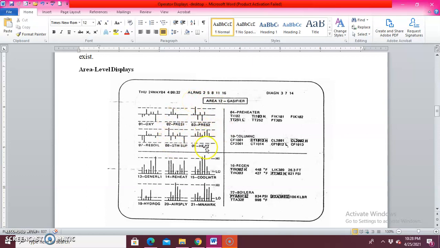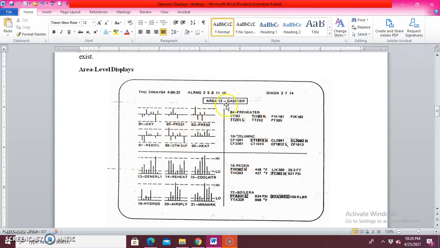So each section has a preheater, then four columns, so it's like a graphical display. Whichever area it is, they will give it a number. So if it is an oxygenate unit, a reboiler unit, a hydrogen unit, air supply, or mimic data, all of these will be given a number. That number will be divided like an area.